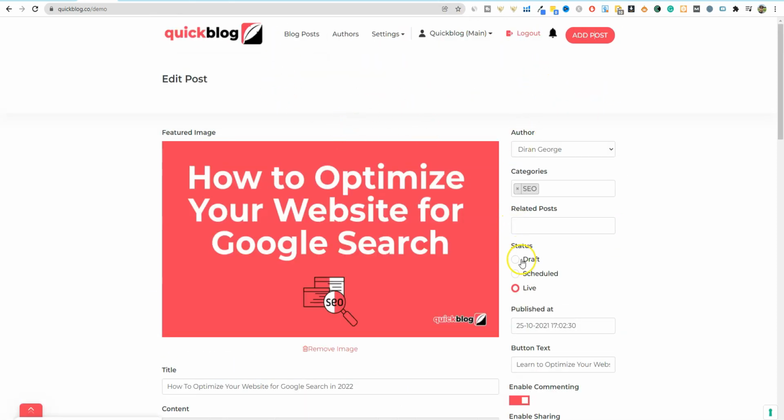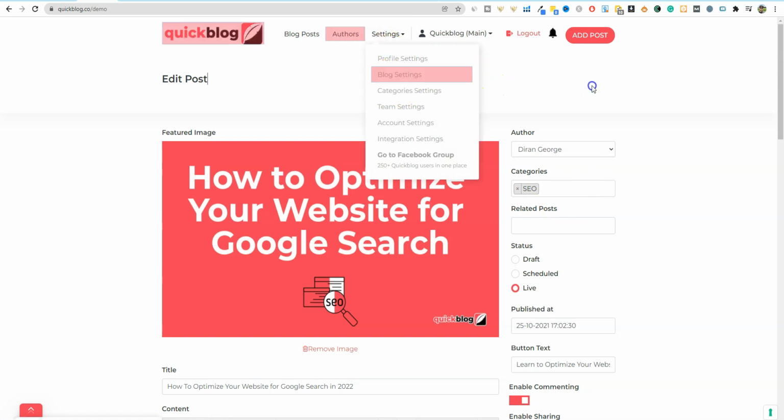So this is what it would look like inside of the post. You can assign authors inside of here. That's cool. You just say who wrote it, and you select the author. You can put in the categories. You can manage categories over here. I think in settings, category settings, you just go over there and manage categories. Sorry, and that's where you manage your authors. So everything is very, let me see here.